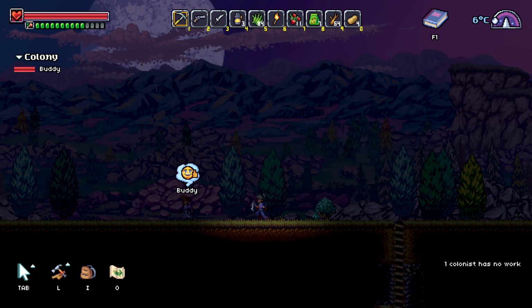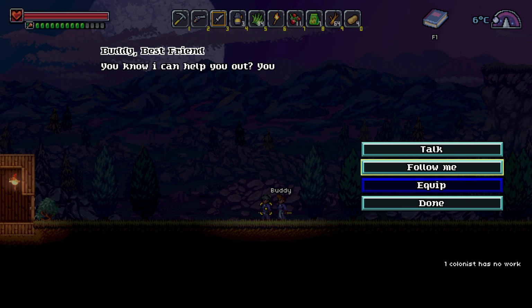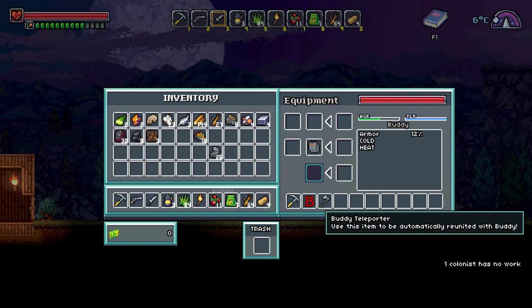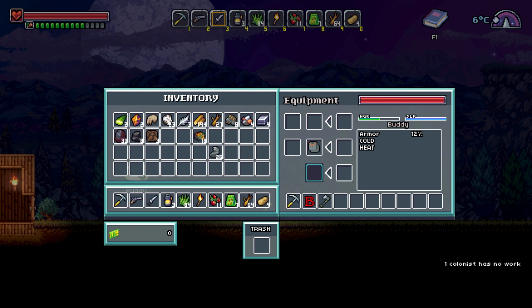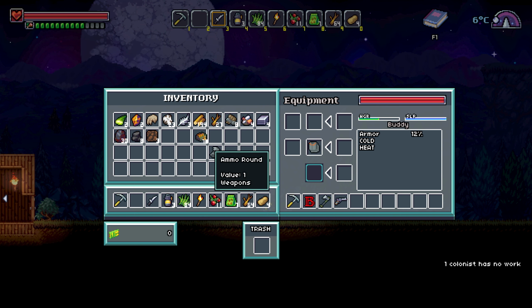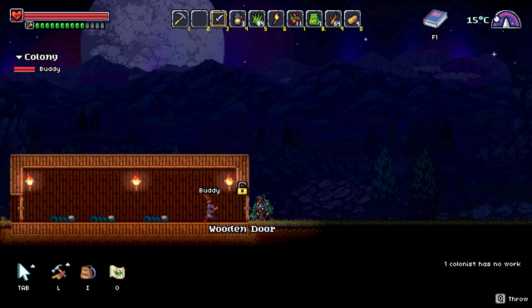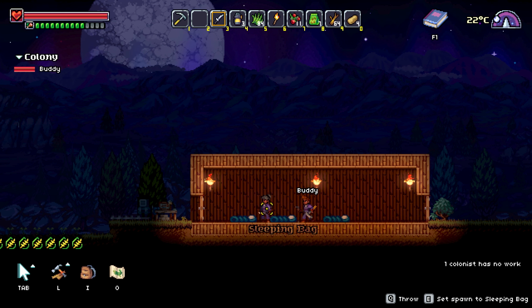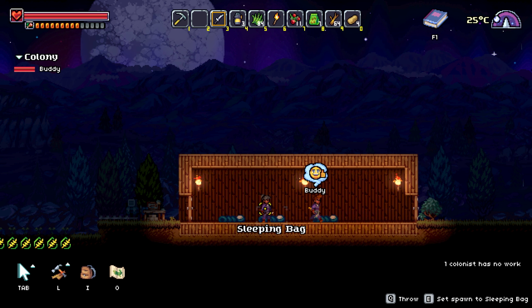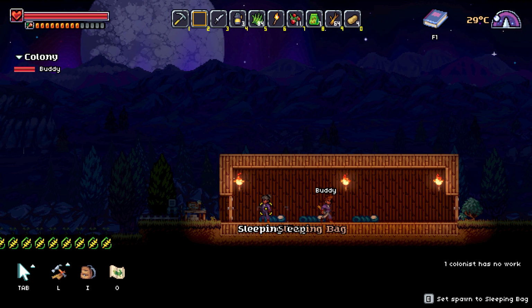So, can we replant trees? So, it said he wanted a gun. Equip. Buddy teleporter. Interesting. Yeah, you can keep the thing on you. How about that? And then, where's that ammo at? There you go, bud. So, can we just sleep through the night? Set spawn. Didn't do anything for me, really.